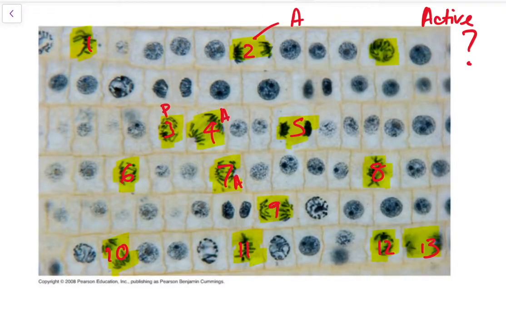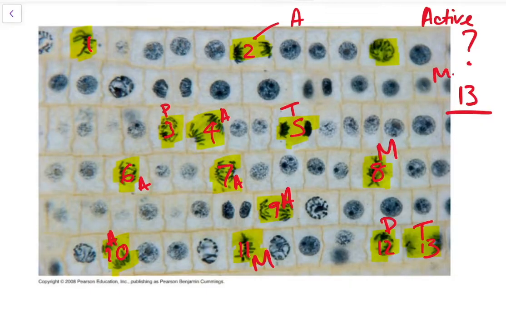Anaphase, anaphase. Over here they seem to have been pulled apart, so that might be telophase. They're lining up here, metaphase, metaphase, anaphase there. Here they seem to just be condensing, so maybe prophase, and these are pulled apart, that's telophase. So if we add them all up, we get to a number. We get 13.